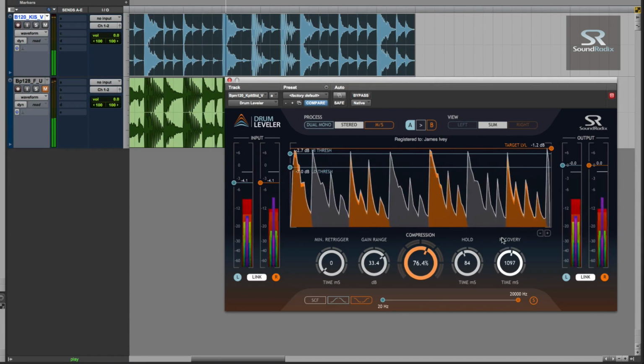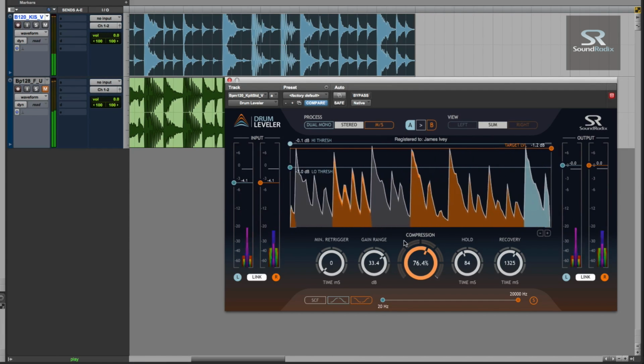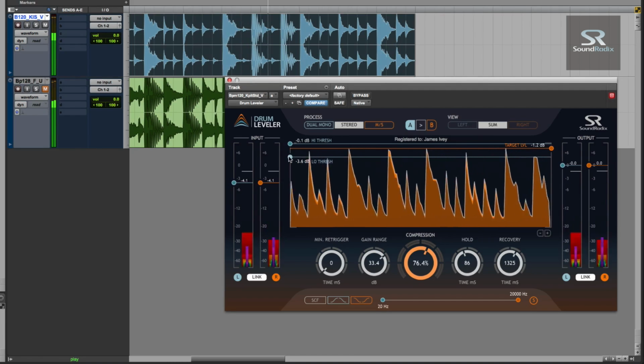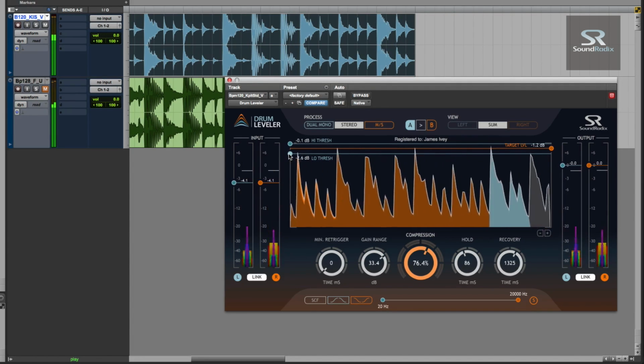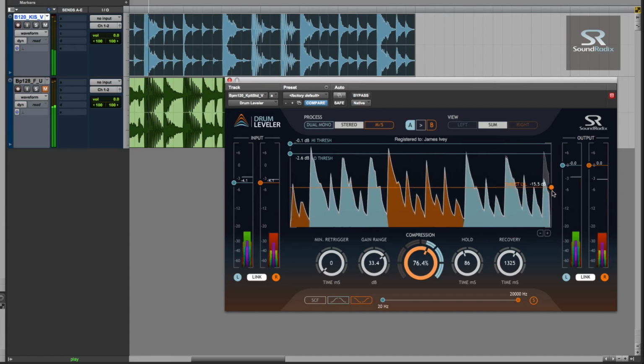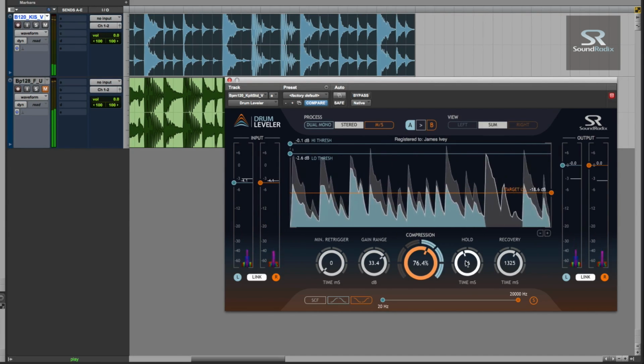Make my hold a little bit bigger, bring the recovery time right out. Now it's affecting the transients of the instruments, so we can actually hear how that snare drum's really being opened up. Much longer decay time on it. Now I've honed it to the point where I'm just working on the snare drum.